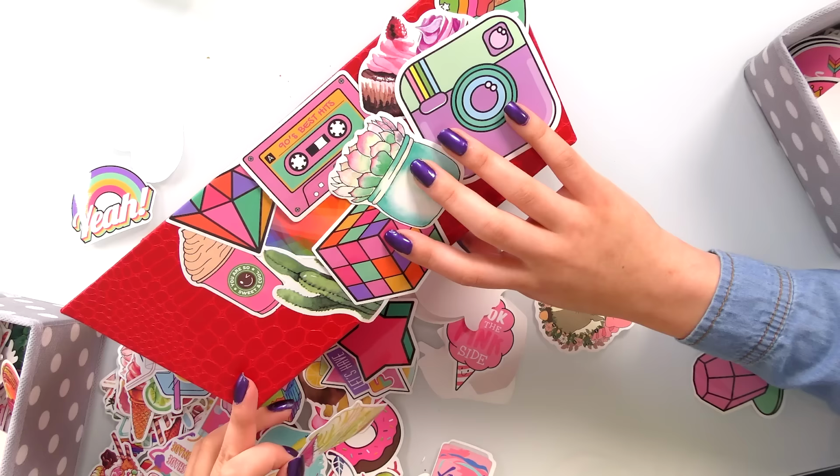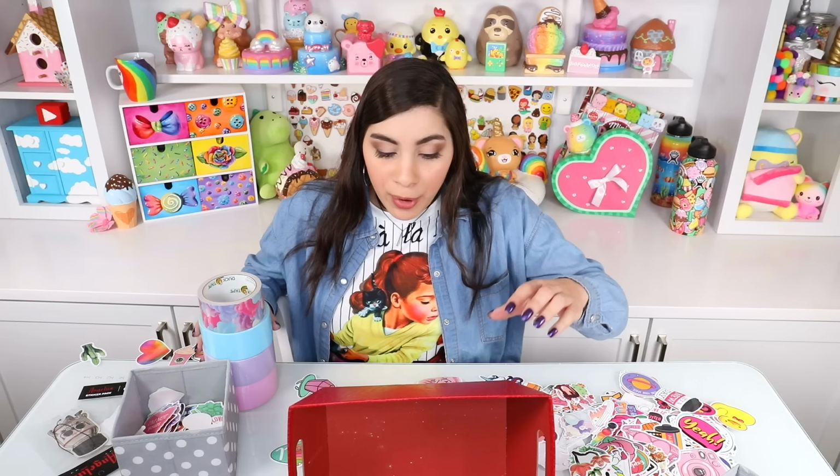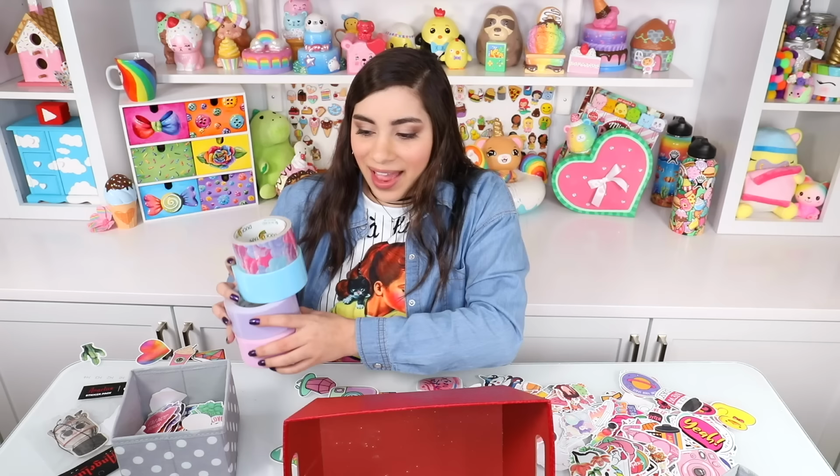Change of plans. I am not liking how the overlapping thing is going. It's not perfect and I don't like it. But at the same time, I don't want this red showing through as the background color. So I got my duct tape and you know what's happening now.